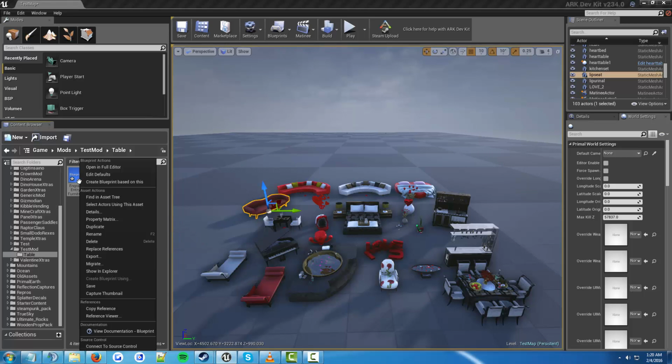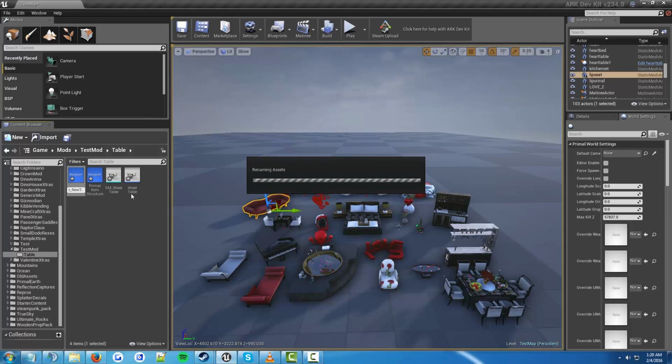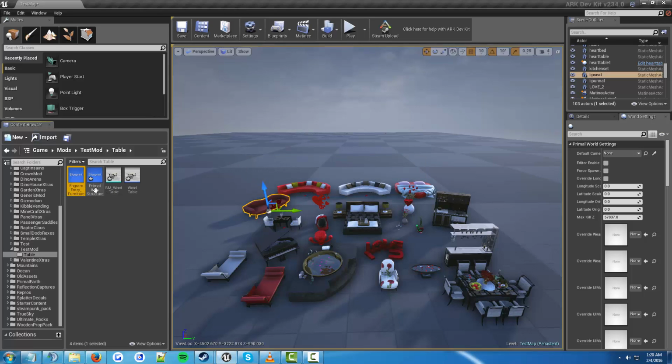I want to rename everything that we just copied over. That's very important. So you want to right click, rename. We're just going to call it, I don't know, we'll just call it new table because I'm not sure what we're going to actually make it yet. We'll call it new table. Let it save, do everything there. Alright, and we're just going to go down the line. You notice how that one's saved because the star is gone.